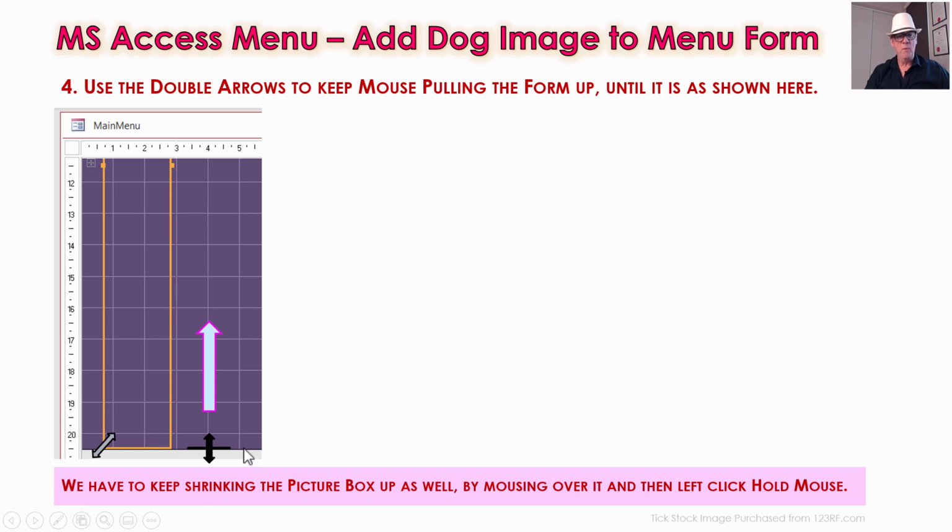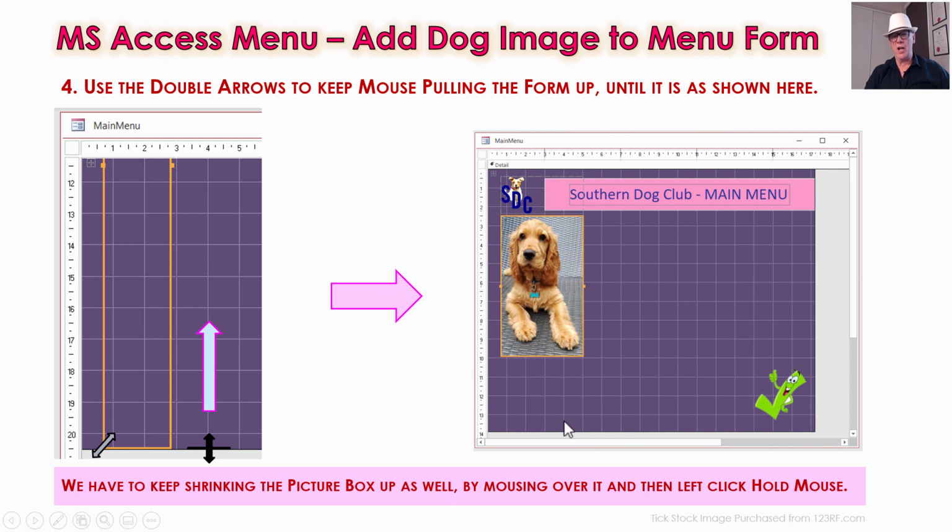Then go down here on the edge of the form, get your double arrows, push down your mouse and push that up. So you have to keep getting the corner of the picture box and pushing it up, then getting down the bottom of the purple form and pushing that up, all right? Until we don't have any more scroll bars. So what should happen is when we've finished pushing it up, we'll have it like this, okay, so that this ruler line's round about 12, 13, 14, and that one's kind of round about 16 and 17.